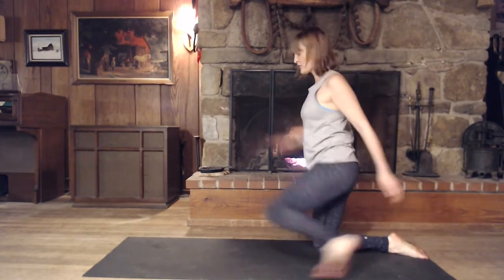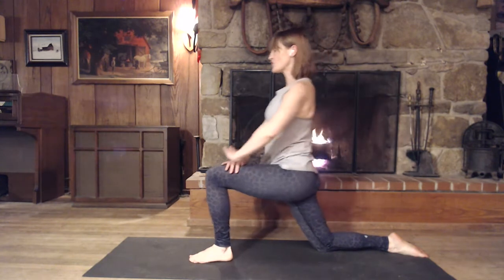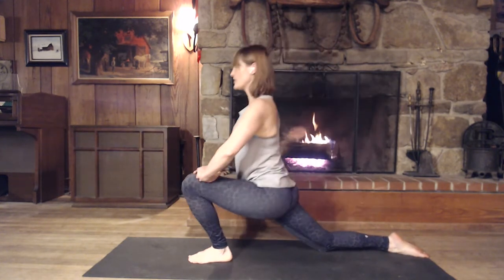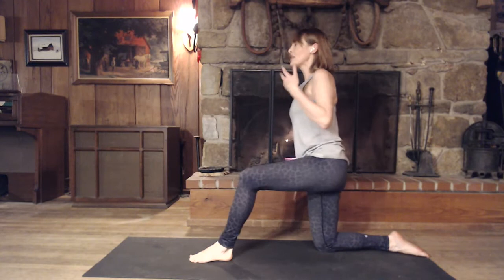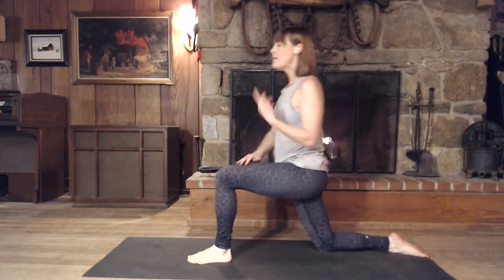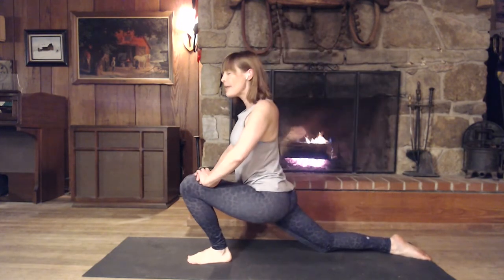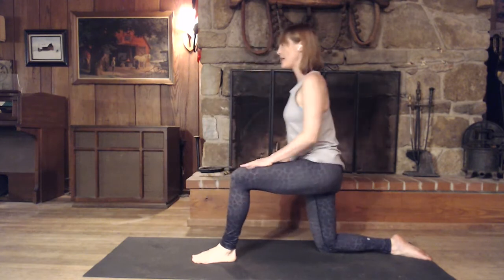Switch legs. Other leg comes forward, and we're going to start first with squeezing the glute on that leg that's in the back and just coming into that deeper lunge. Squeeze the glute and stretch. This is probably one of my, hands down, my most favorite for hip flexors, because I think a lot of people report that they feel they have tight hip flexors, but it also seems like people really struggle with figuring out how to get their hip flexors more opened. Part of it is because, personally, in my experience, static stretching on the hip flexors is rarely effective. And so when you start to involve the way the body works and contracting that opposite muscle group, it really just helps to get into that hip flexor a bit better.